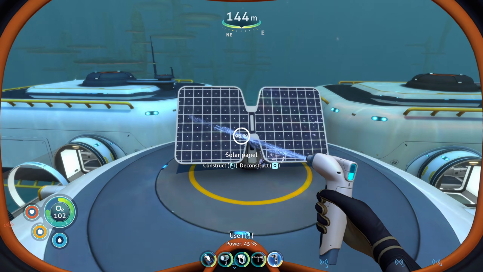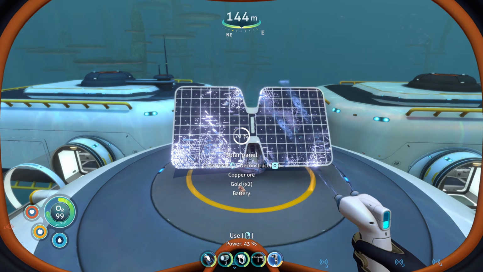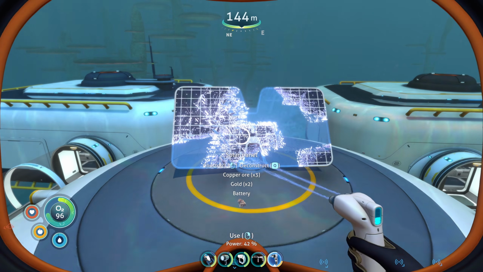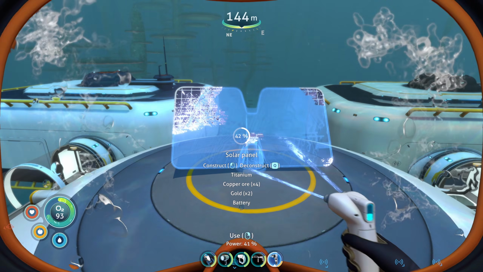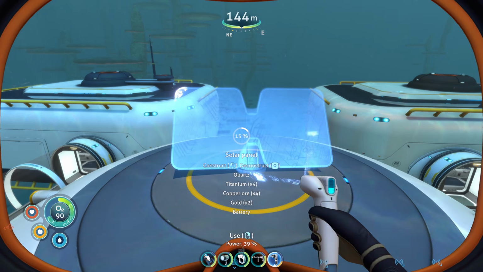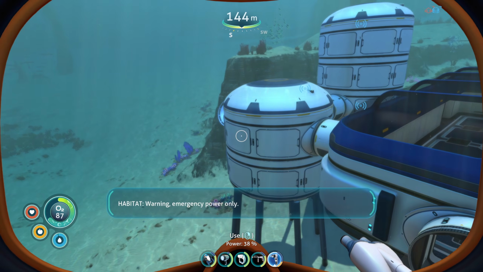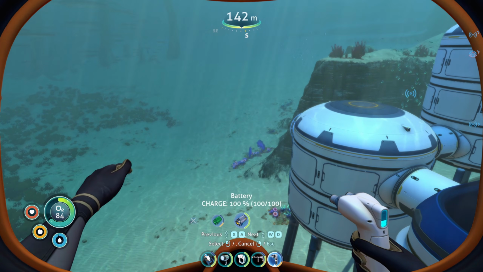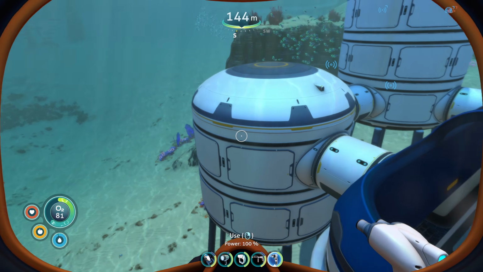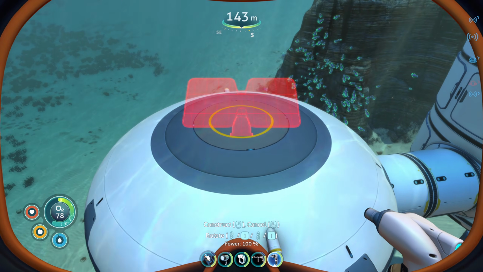Let me do that. And one cool trick you can do with these solar panels is because it takes 1 battery to build them, you can put any type of battery even though it has no charge, and when you take it out of the solar panel it's full, so you can recharge your tools and then rebuild the solar panel with the used battery.